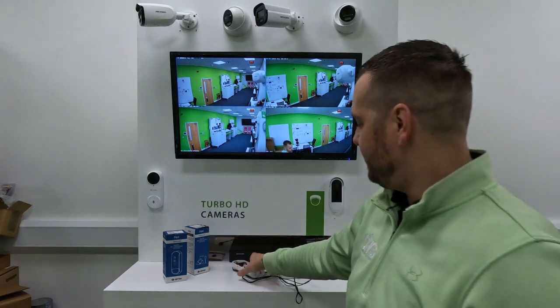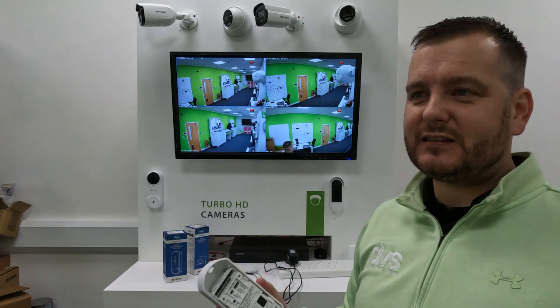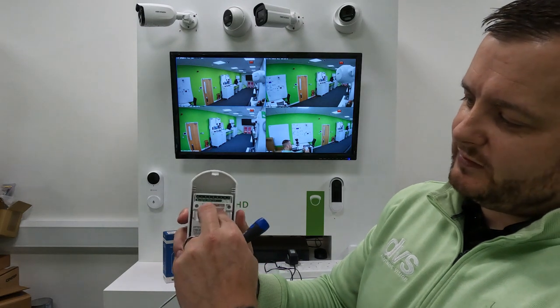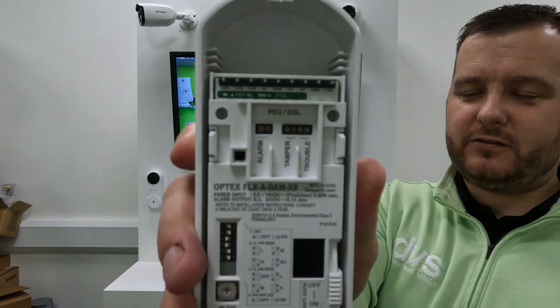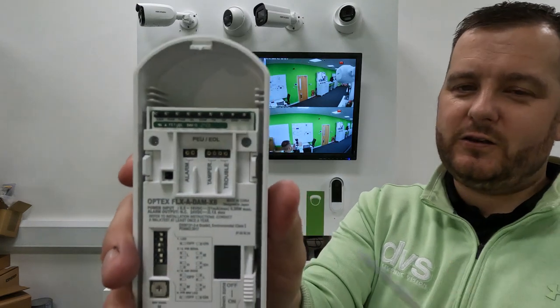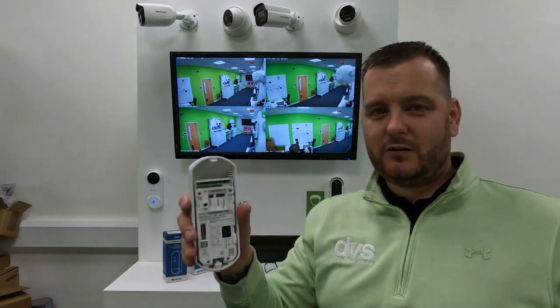You only have to carry one of these units on the van at any one time. You can put the resistors in the terminal channels or the main terminals. If you're only using one panel type — say always using Pyronix or Texacom — you can get an Optex pre-made plugin module that you simply push into those terminals, giving you set resistances for your panel choice. This gives an even neater appearance and makes it super adaptable across the UK and Europe.